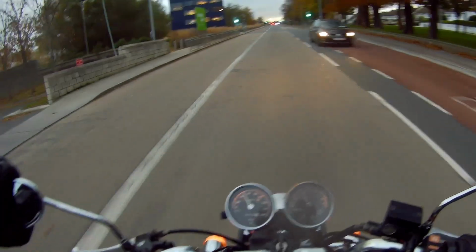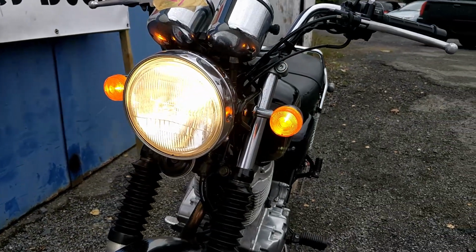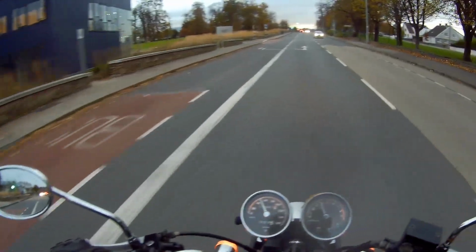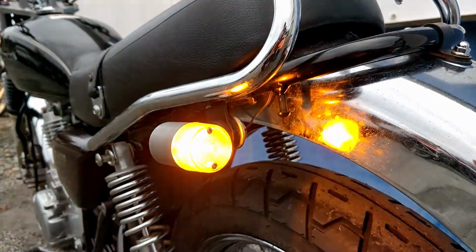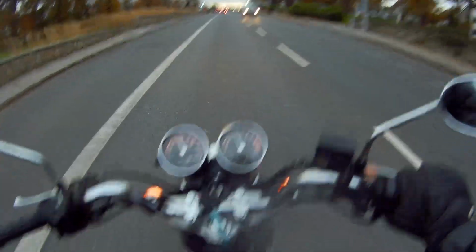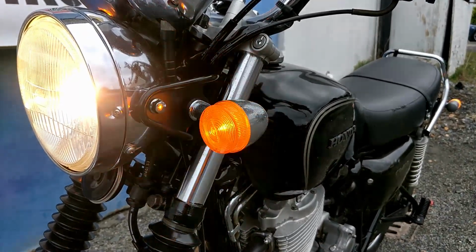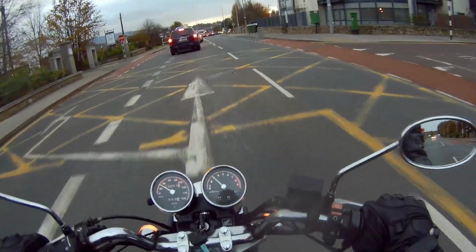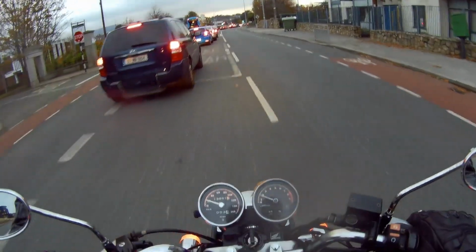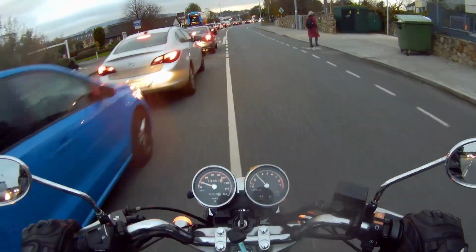She is A2 learner legal, so if you want to do your A2 license, you can get on this bike, go straight to the license centre, do your test and get on, ride it again. It's not boring. You get a lot of people saying, oh, you get it on a 250 and you get bored of it in 2 minutes. We have a lady who bought one of these and she said she'd never get on another bike. But really gorgeous. Watch out for this person coming out. Really lovely bike.